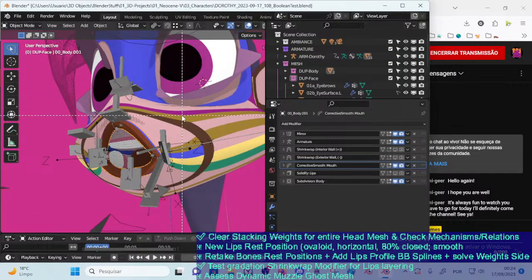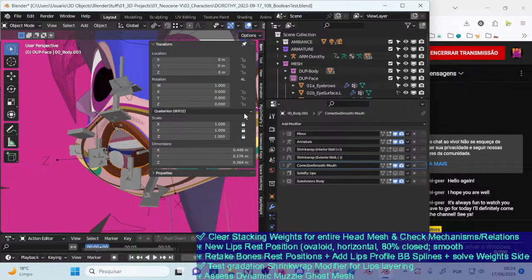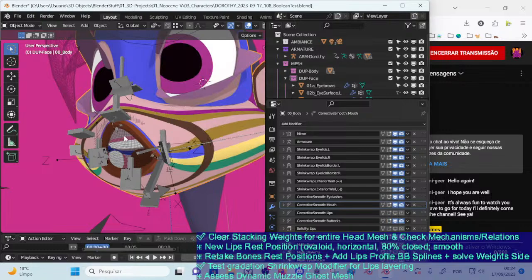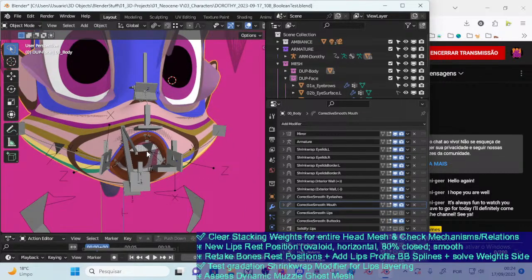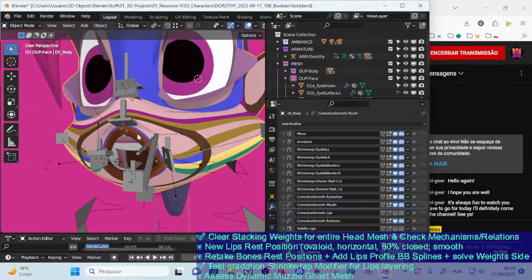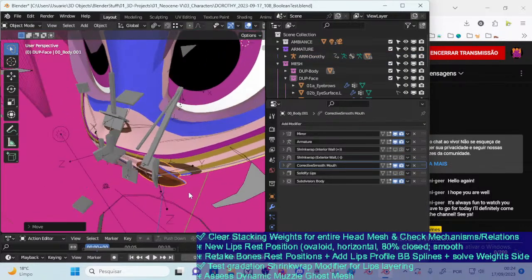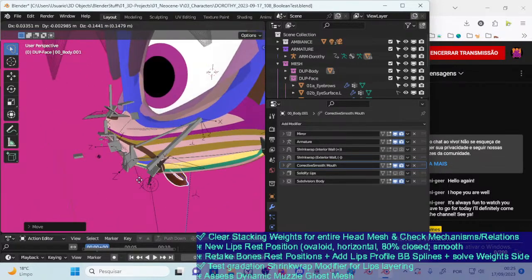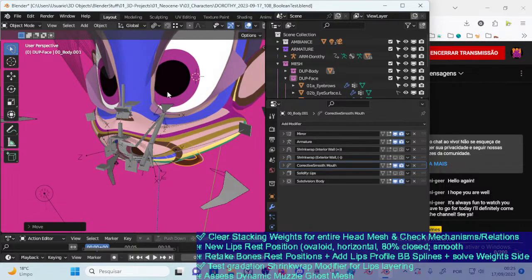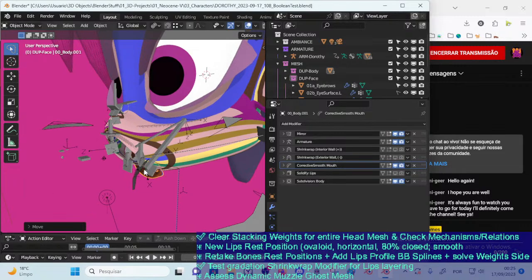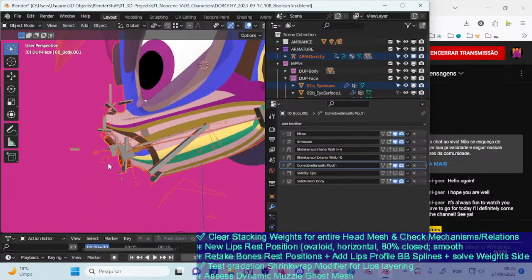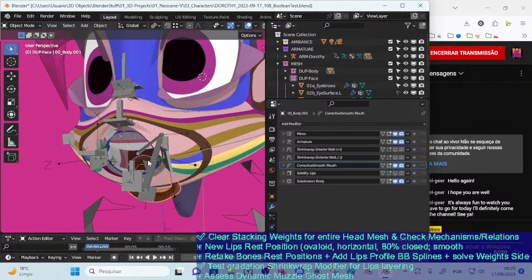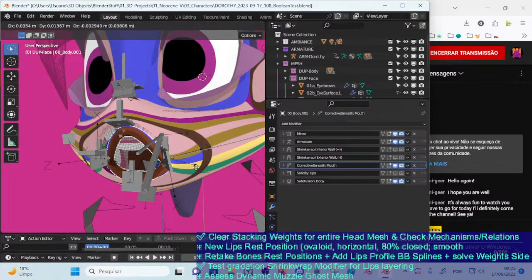We want to be able to change the mouth position. What's happened to the mouth position here? It's difficult to pose. It's like it's not the shrink wraps.